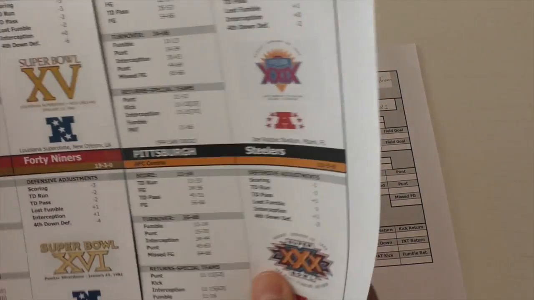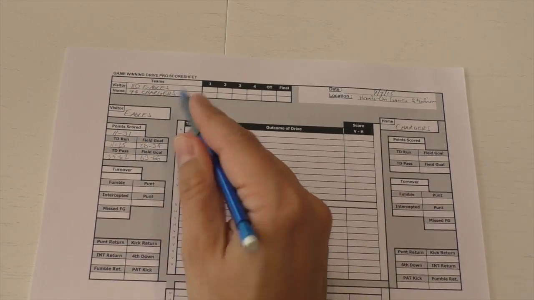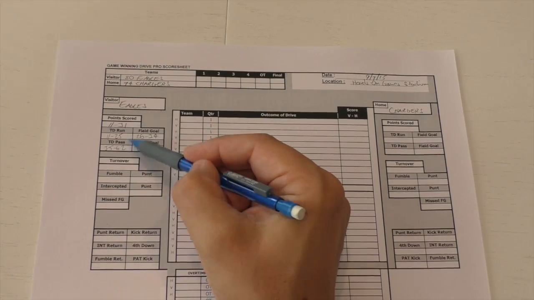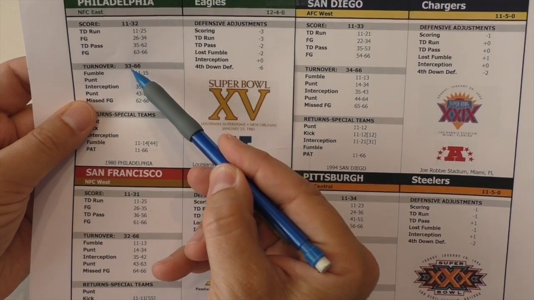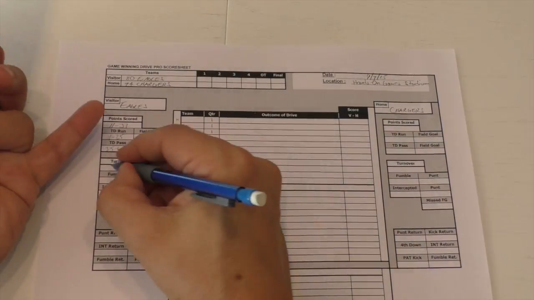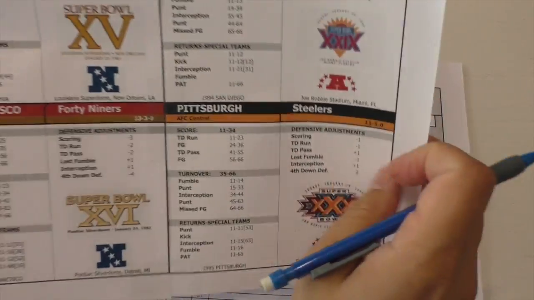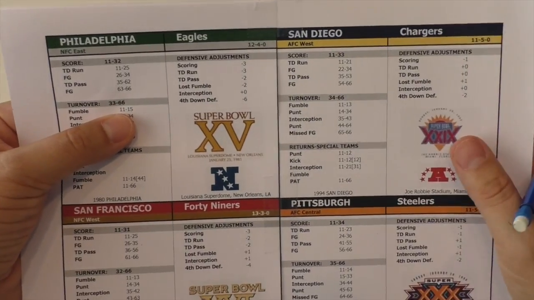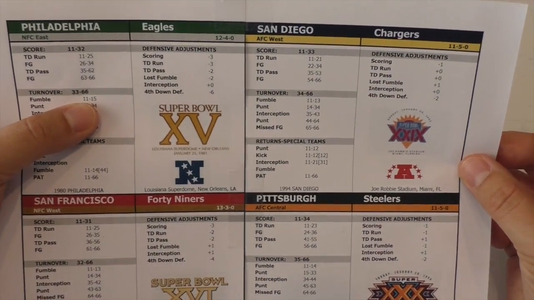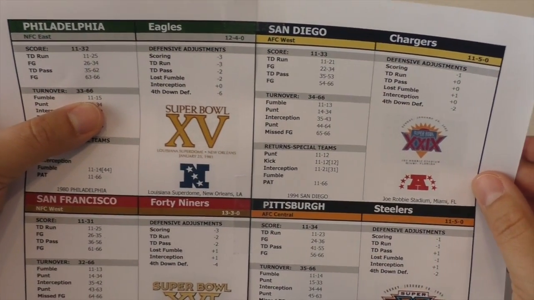All right, now let's look at the turnover value. Since we adjusted scoring down to 11 to 31, turnovers now get adjusted. So instead of turnover being 33 to 66, it will now be a turnover on a 32 to 66. Okay, fumbles. Let's see if the fumble rating gets adjusted. It'll be a fumble on 11 to 15. After that, it rolls between 33 and 66. And again, you'll see how this works in a minute.